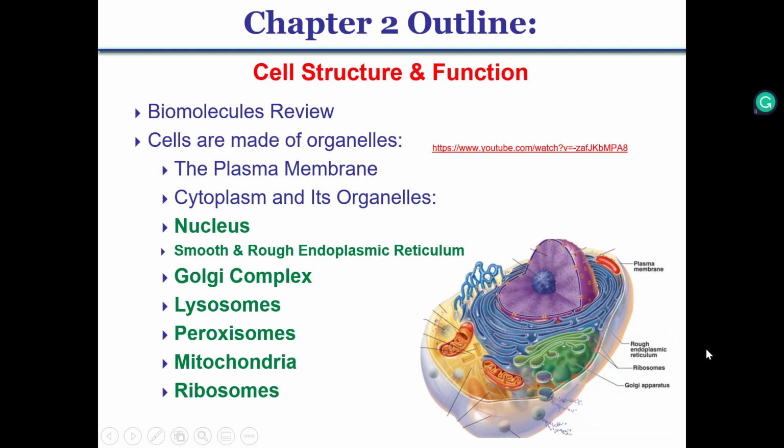Hi, welcome back. Today we're going to talk about Chapter 2 topics, and hopefully this will be a review of cell structure and function. In your prerequisite courses, you may have had some introduction to bacterial cell types, but of course for human physiology, we'll look at eukaryotic cell types.